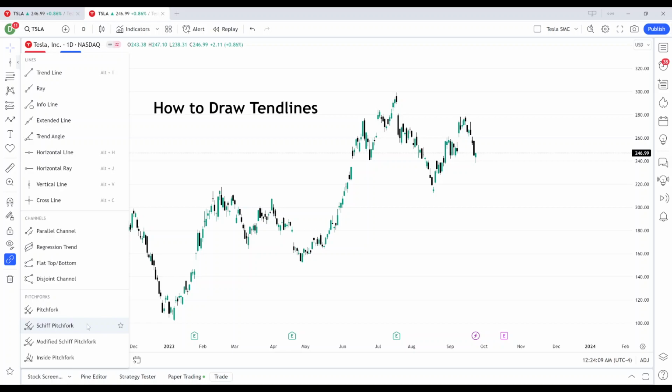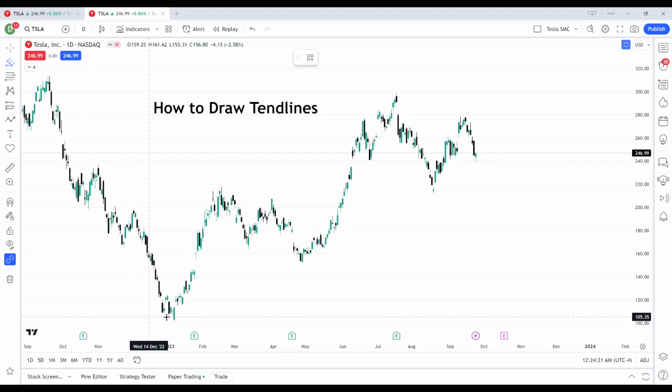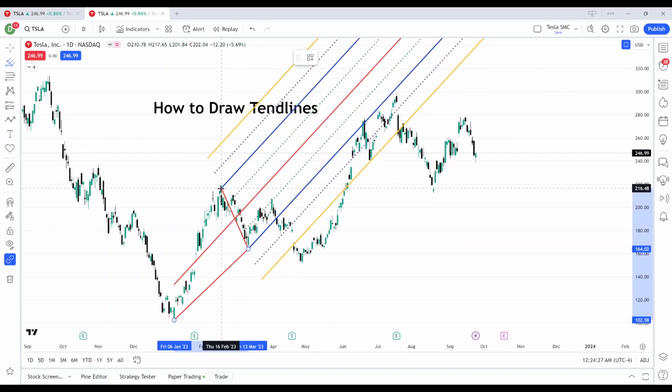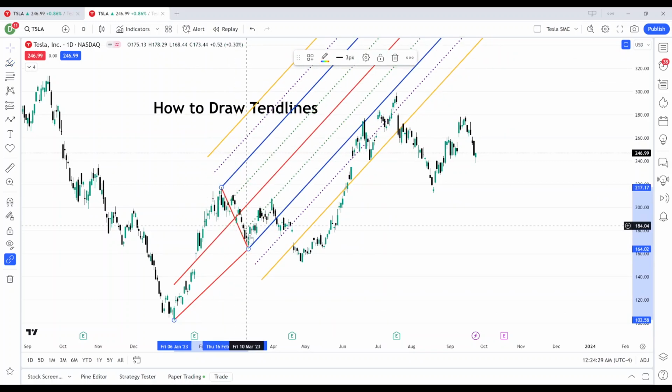But if you want further understanding of how to use the pitchfork, the shift pitchfork, the modified pitchfork, you can go ahead and find those on YouTube quite often. But you basically use multiple points, okay, and you can project.